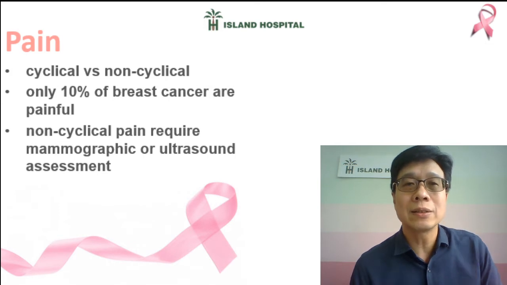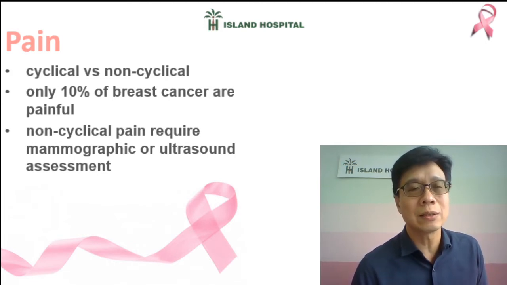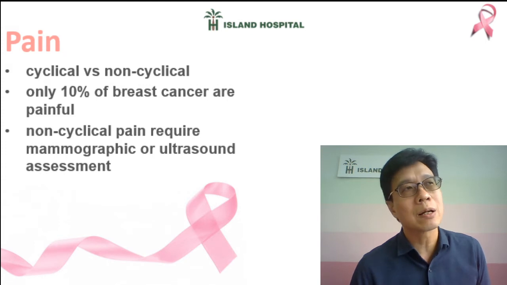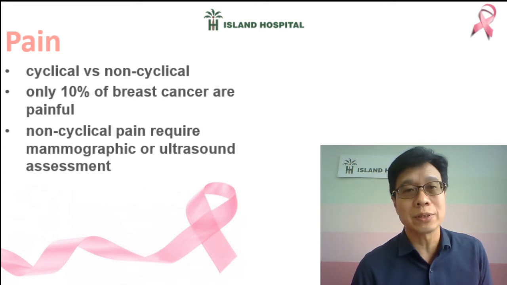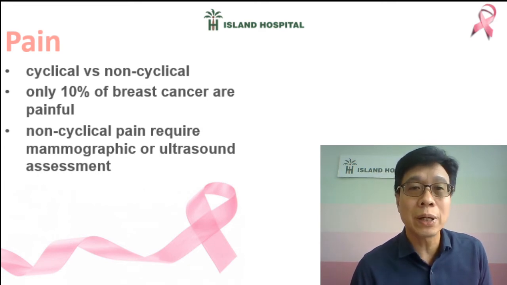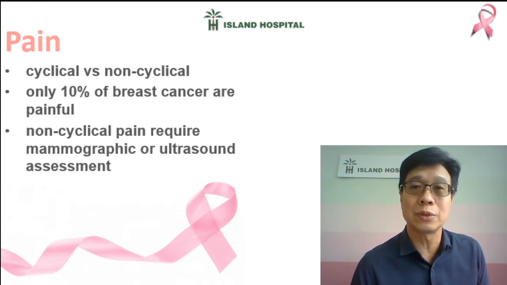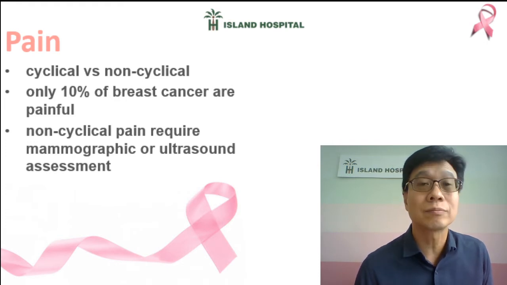Pain, as I said, is a very common symptom of the breast, and fortunately, it is not a sign of breast cancer. Cyclical pain, which comes and goes according to the menstrual cycle, is very common, and it is not suspicious. Non-cyclical pain tends to be a little bit suspicious, and we usually like to investigate a bit further with mammogram or ultrasound.